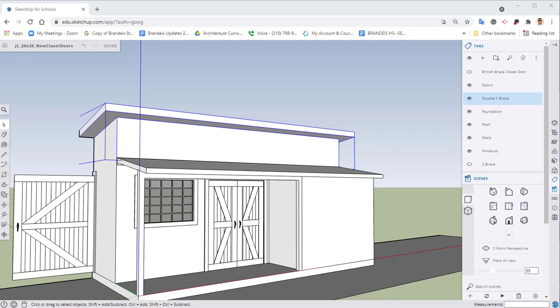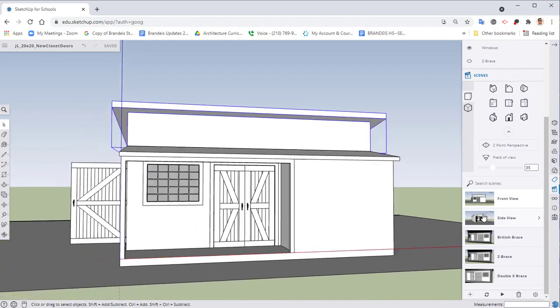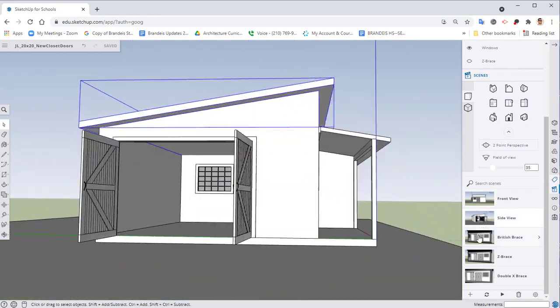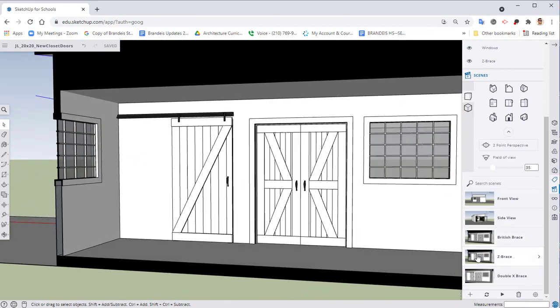So we can create scenes, and we've done that in our previous episode. We created our tags, we created our scenes, and we currently have 5 scenes that we can go through here and watch. We can have transitions and all of that. The main problem is that that's all we can do. We can't export this. We would have to actually show this animation inside SketchUp for Schools if we were sending this to someone.